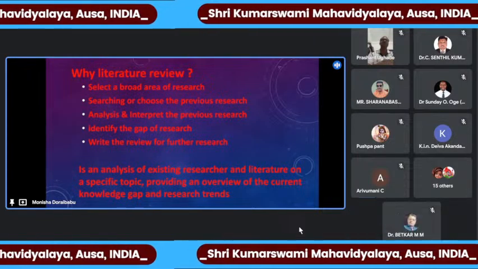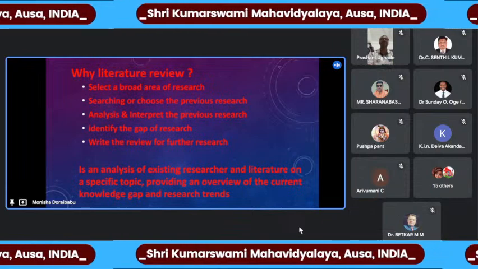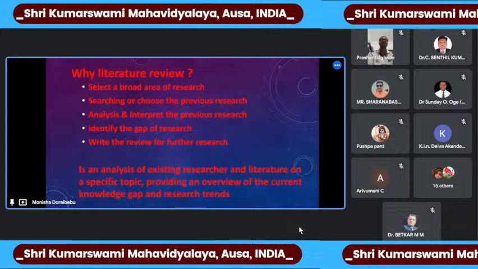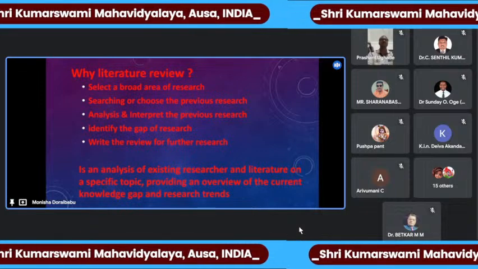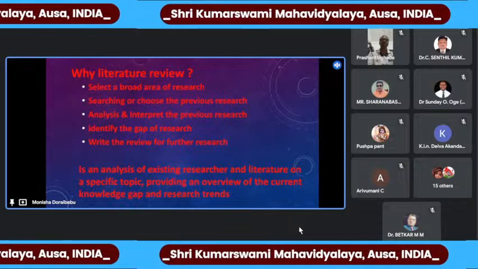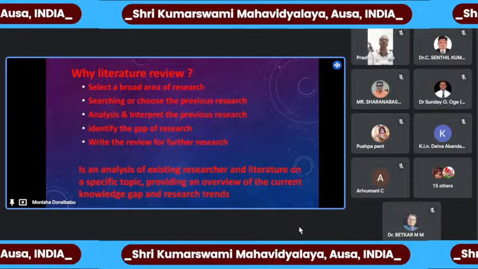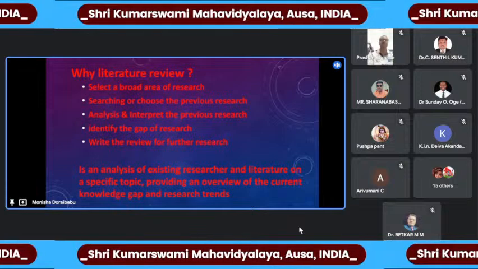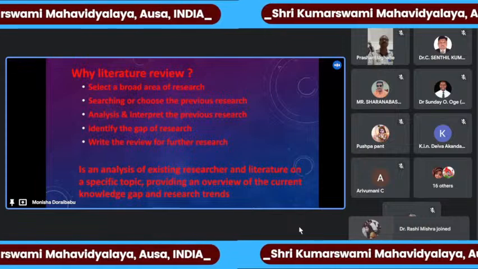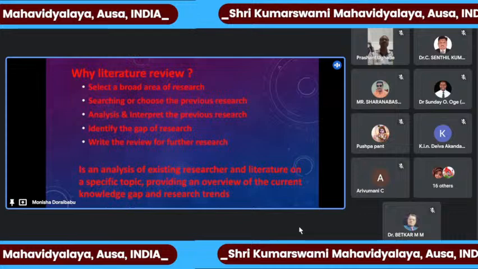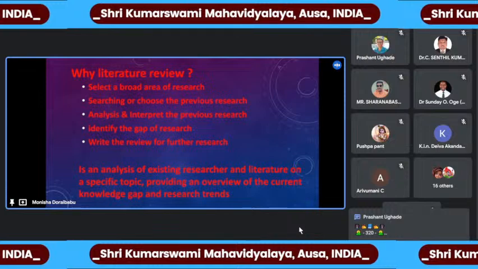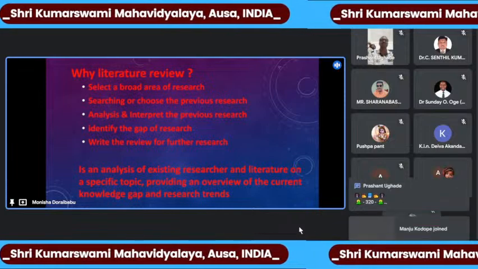Next one, choosing previous research. We can do research, but we need some database and some support, so we refer to it from here and take it from there. From the references only can we mold and give something new for our research. Next, analyzing and interpretation. Everyone can analyze, but perception differs from person to person. A will be different, B will be different. But A can analyze, and he or she can interpret the previous research.